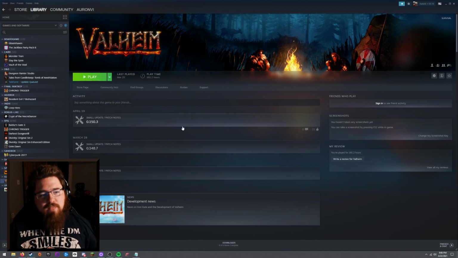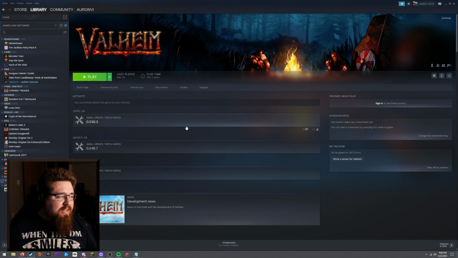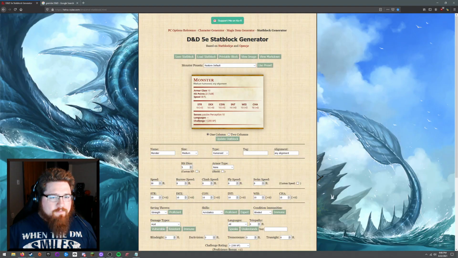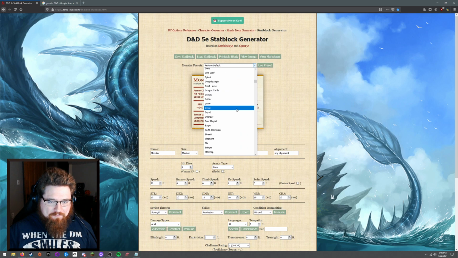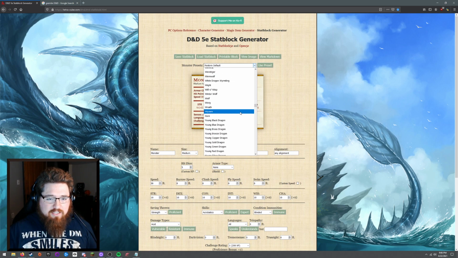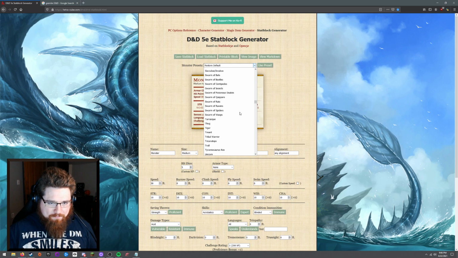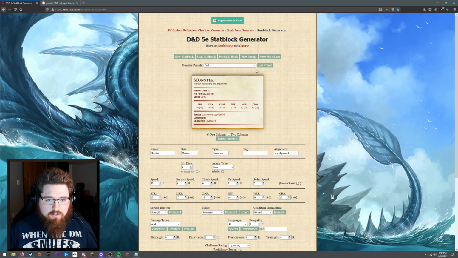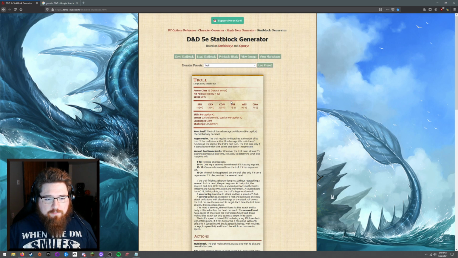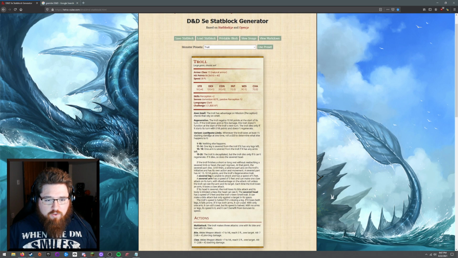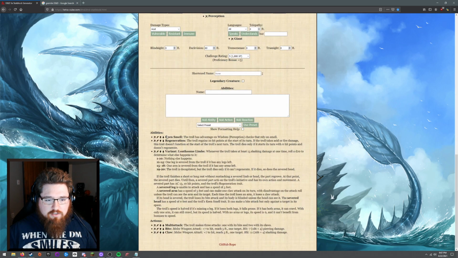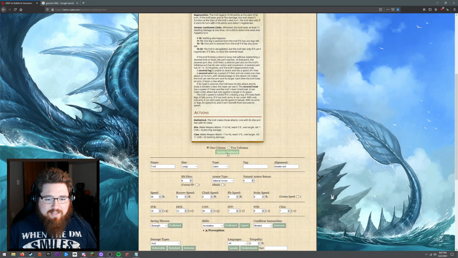Alright. Let's start this. I have this idea of doing a Valheim-style survival game. One of the creatures in there is a troll. So I kind of want to modify the D&D troll to be more like the Valheim troll. With the loathsome limbs, we're going to delete that for sure. Bye-bye. We don't need that.